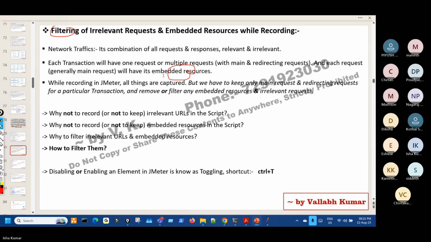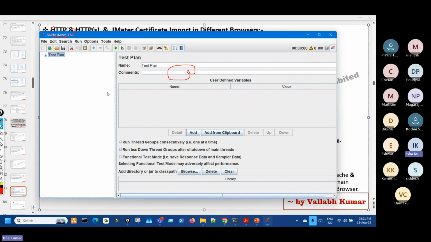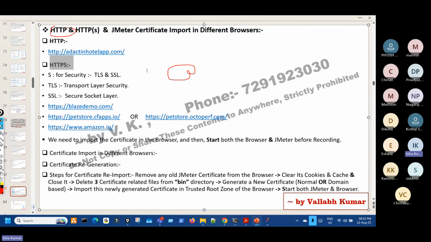Yeah. So slowly I'm going and discussing which day what will be covered. Like filtering and other things. Right? So we have to understand. So these topics will be there. And again, there is a certificate concept as well, where you can easily record or access a normal website which does not have HTTPS. But all our websites have HTTPS, meaning they are secure, right? Flipkart or whatever. So if you try to directly record or do your work through JMeter, it will not be possible. That is where this certificate thing comes into the picture, right?